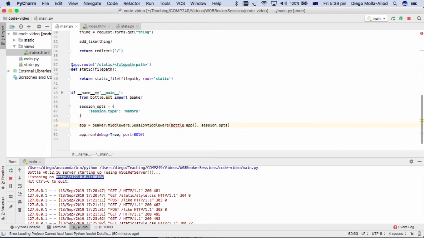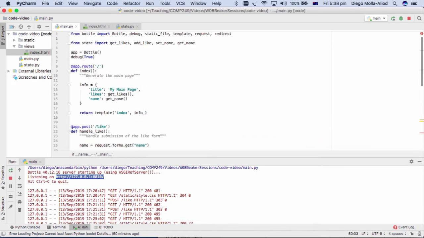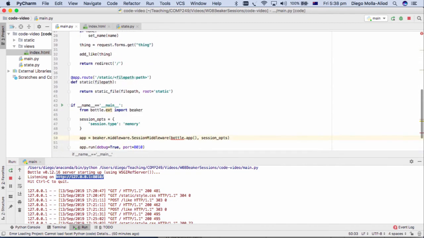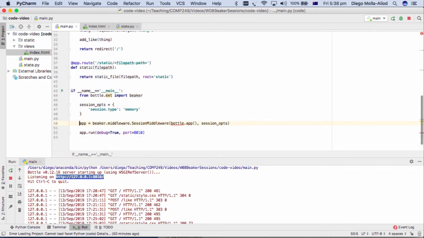The way we have it, we have this app defined by bottle, so this is just slightly different. Let's call it Beaker app, and here we say app.